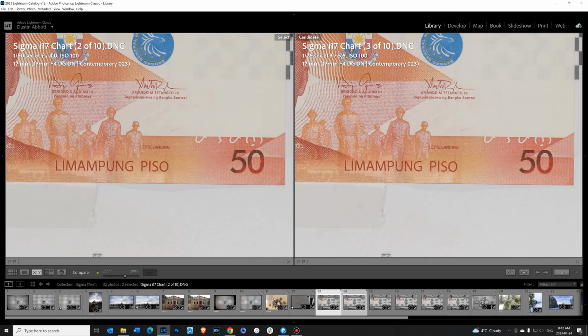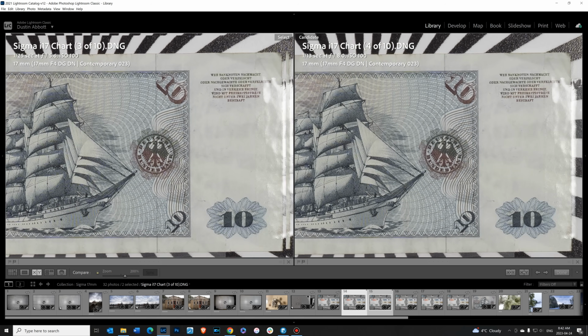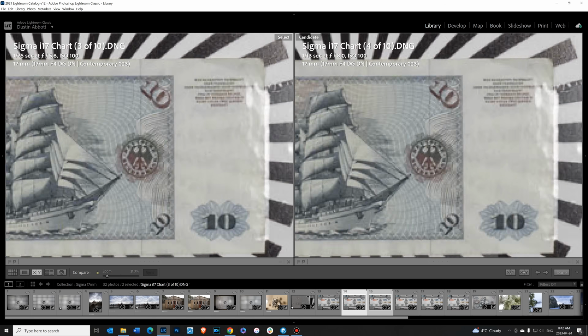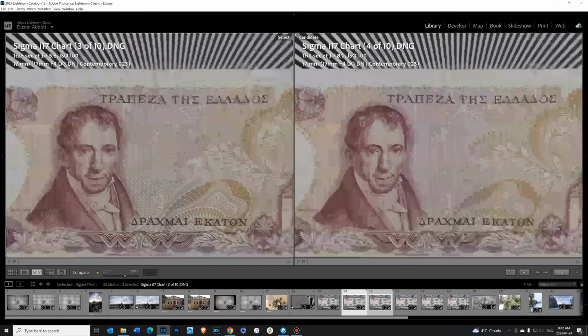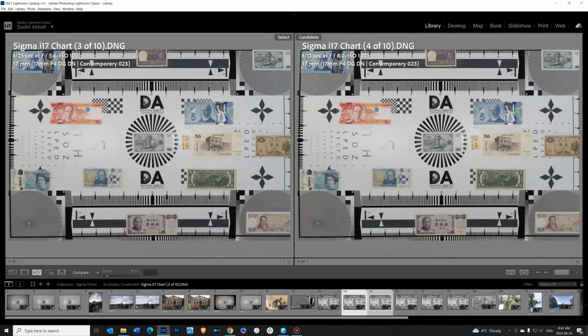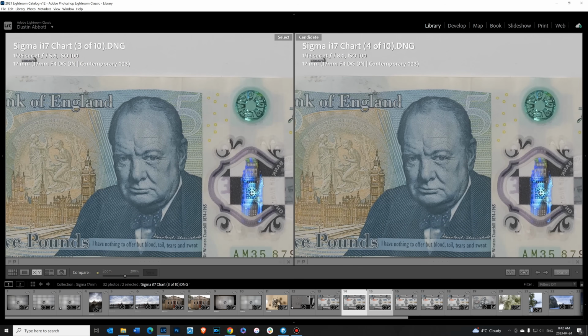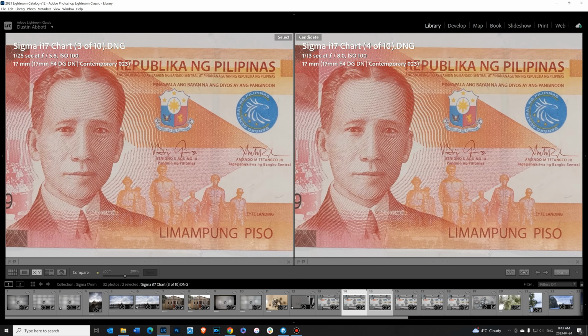But obviously already very, very strong from wide open, so there's only marginal room for improvement. From f5.6 to f8, again in the center of the frame, not a lot of improvement to see there. Mid-frame already very good. Still a little bit of improvement there in the corner, and I don't see any kind of regression in the middle or the mid-frame result. And so as a byproduct, I don't think diffraction is really costing us much yet, so I would go up to f8.